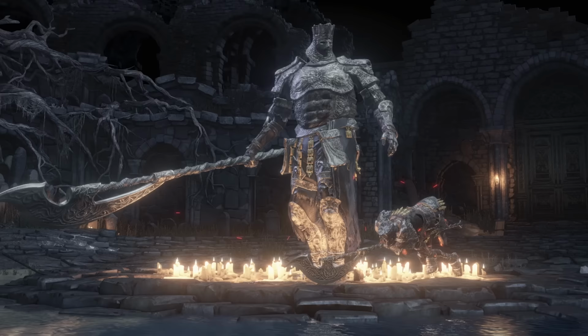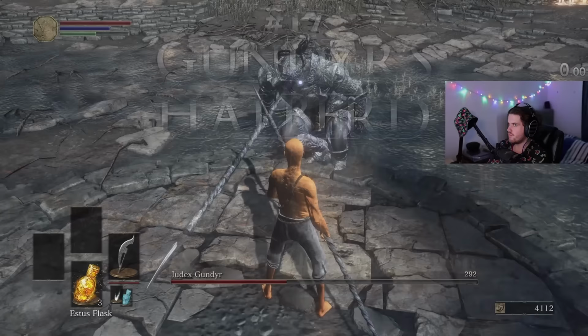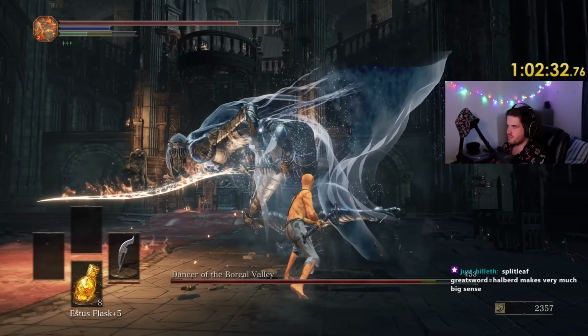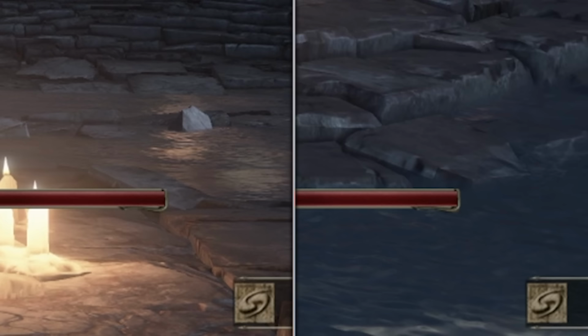At 17th place, Gundyr's Halberd. A strength-based weapon with a long-reaching skill and an interesting aspect to its damage. Requiring 30 strength and scaling very well off it, the damage from this weapon didn't seem as high as I wanted it to be, but this weapon has a unique damage factor about it called Sweet Spot, which, as the name suggests, means if you distance yourself away from an enemy just far enough so only the end of the weapon hits, it will deal 12% more damage.